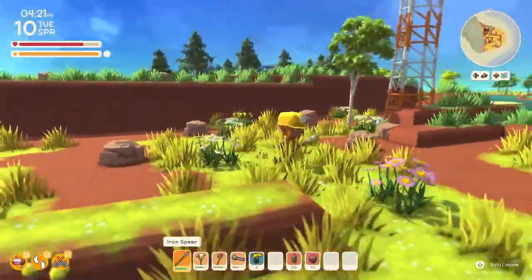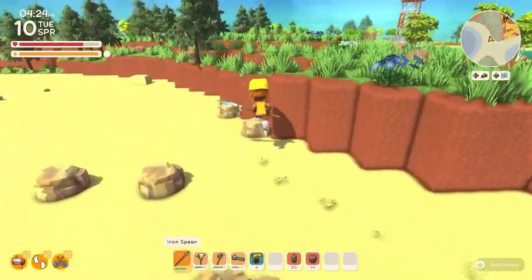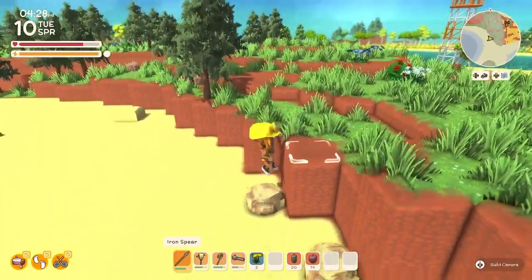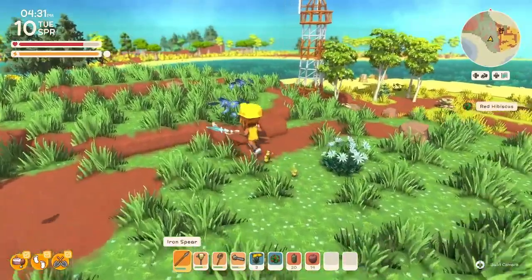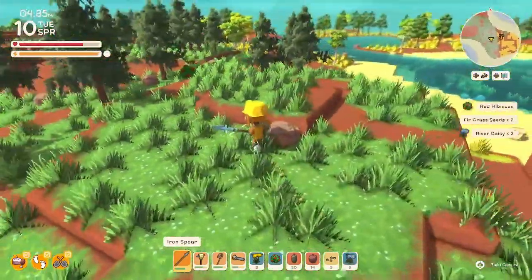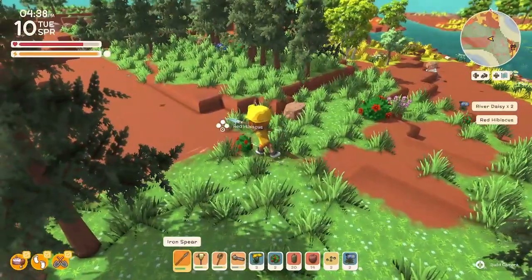Okay, I see some hibiscus up there, and even though that's not really what I came for, I kind of want to get it right now, because I rarely ever see that one. Let me up there. And yeah, I should get this too. There's a bunch more over here. No, I'm distracted.